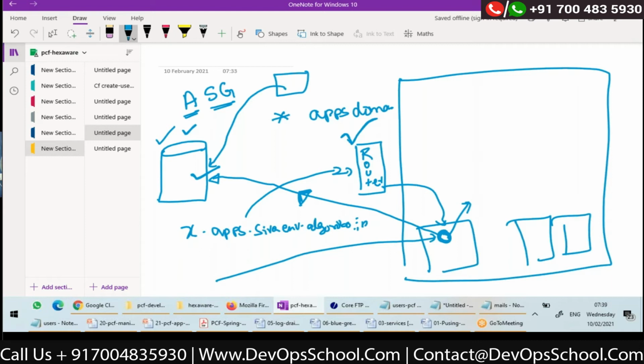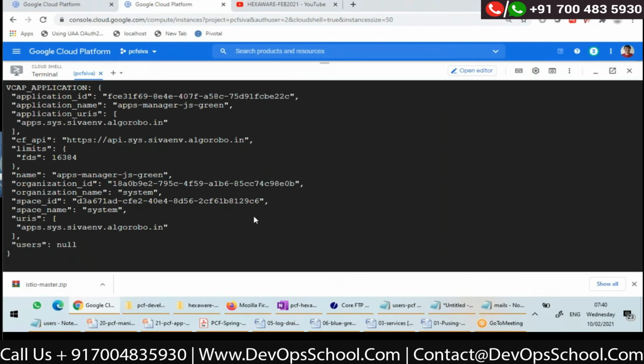But you, the developer, have to make a request to your administrator and tell him, okay, allow the traffic for these IP ranges and ports. Then he should validate whether your request is okay or not, and then he will create a security group, right? So how does your administrator create a security group? Let me just show you the existing security groups.